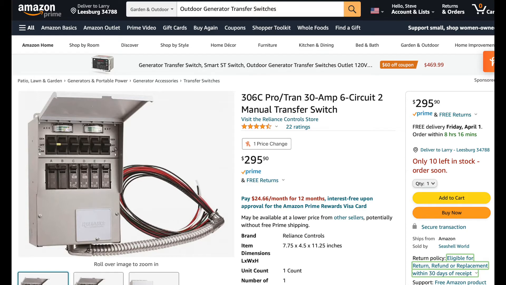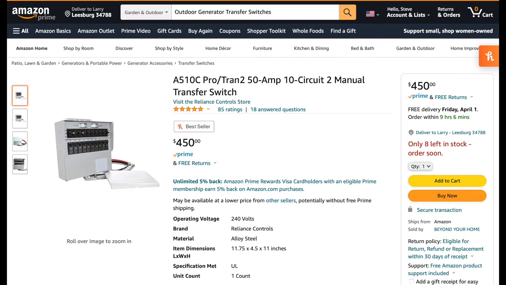Okay, so let's look at the different models and prices that are out there. This is all coming off of Amazon, and it's March of 2022 right now, so that could, of course, change. Okay, this is the same model that I had. This is the 306C, which is a six-circuit, 30-amp version of this. Notice it's about $295, under $300 right now, and it is prime, so you can get it shipped to you quickly. There's also a 10-circuit version, and that looks like it's going for $450 currently. Both of these are Amazon Prime, and they're going to ship out right away, and they're shipping actually from Reliance itself. They're the dealer on Amazon.